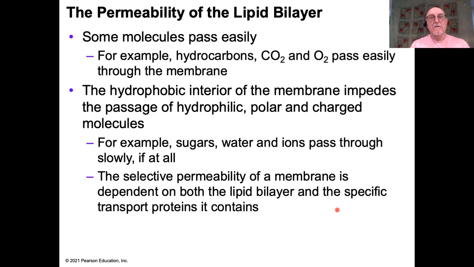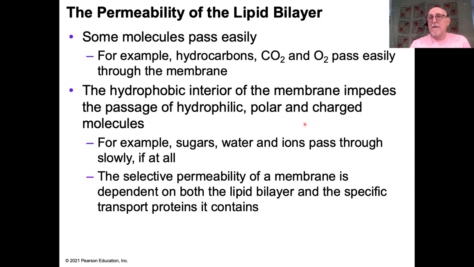Only larger molecules which get across relatively easily are things like hydrocarbons. And that is because they can cross that hydrocarbon barrier quite easily. That hydrophobic layer on the inside is really what provides the largest barrier to the movement of molecules across the membrane, because it excludes hydrophilic things, polar charged molecules. All of these things find it very difficult to move through a hydrophobic environment. But the cell needs all of those things. The cell needs hydrophilic molecules, many of them. It needs polar molecules, it needs water for a start.